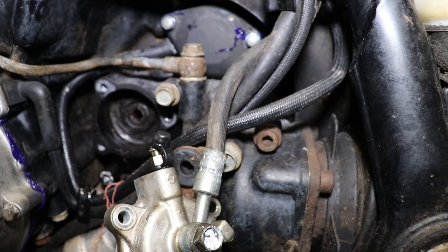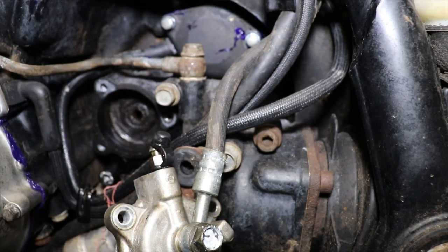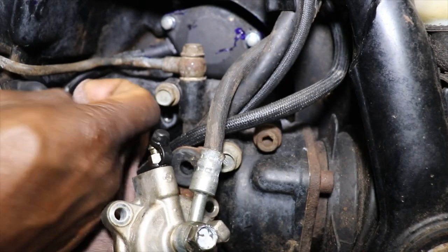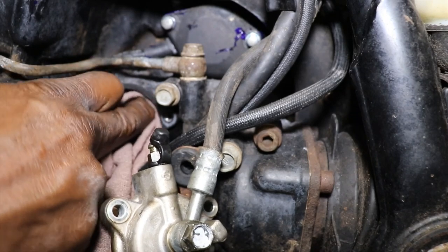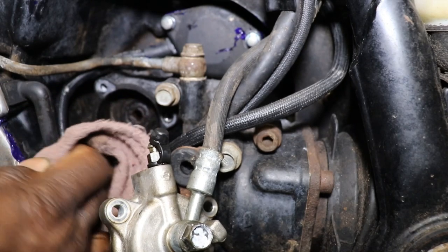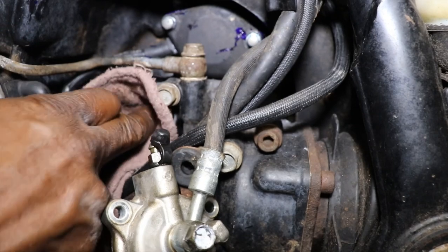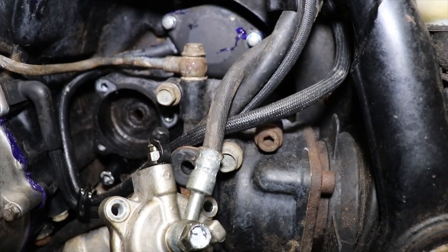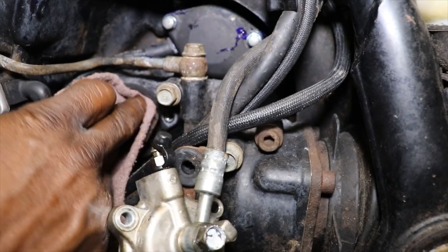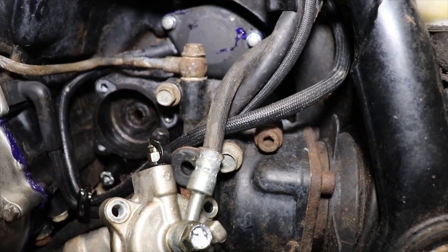Get this thing cleaned out a little bit. The gasket is still on there and intact. I don't really want to disturb it because I forgot to get one. So we'll put just a little silicone on there. Seal it. Silicone. Permatex.